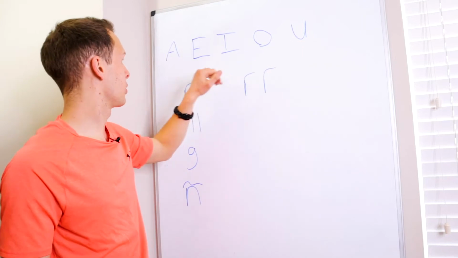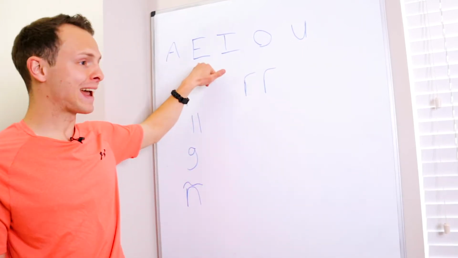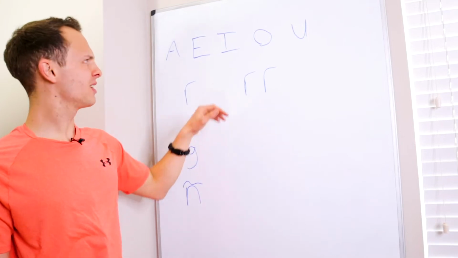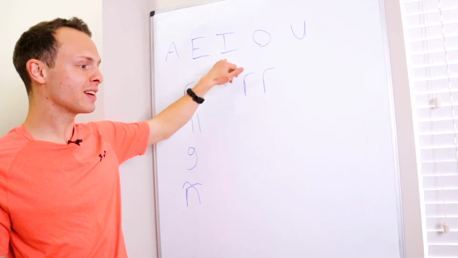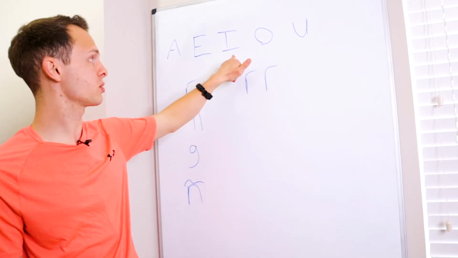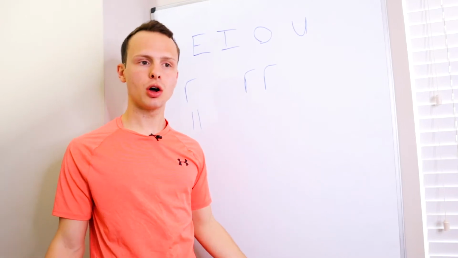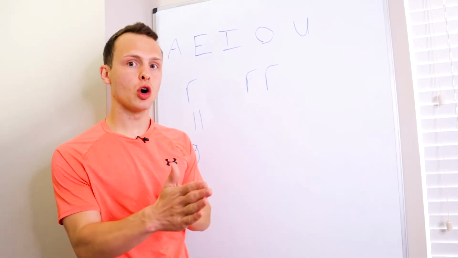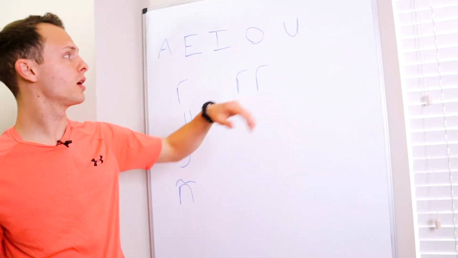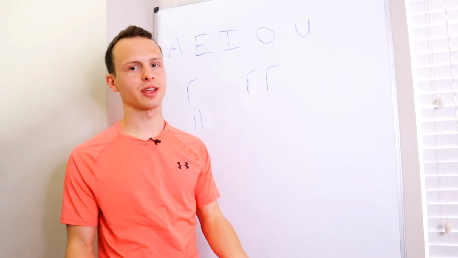All right, so A, kind of like when you say "my leg hurts." E, you're like, "eh?" That's how I think of it. I is kind of like when you say "see," the double E, that's the sound you're going to produce. O, it's not "oh," so don't go like "oh," it's not that, it's O. And then U, if you're going like "ooh," you can think of it that way.